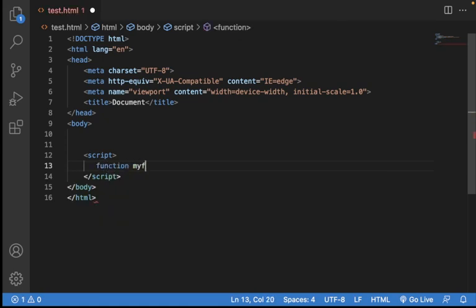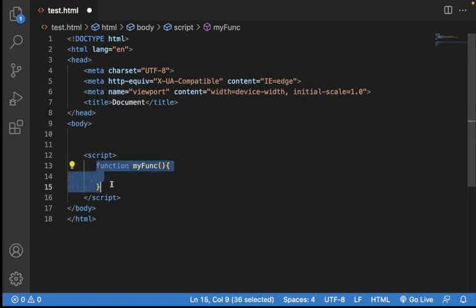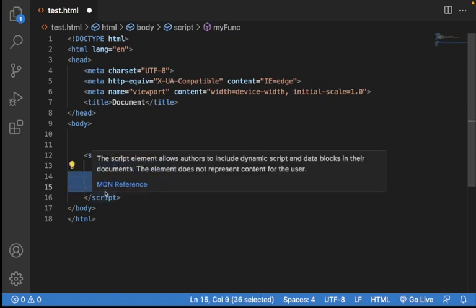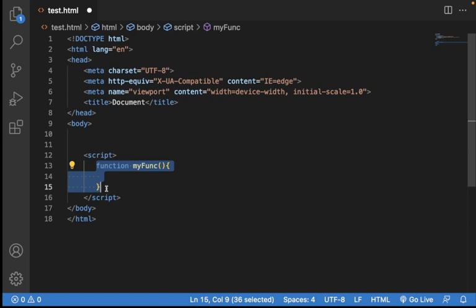Func one. Okay, we've been creating functions like this, right? Yes. I want to put it using arrow functions.